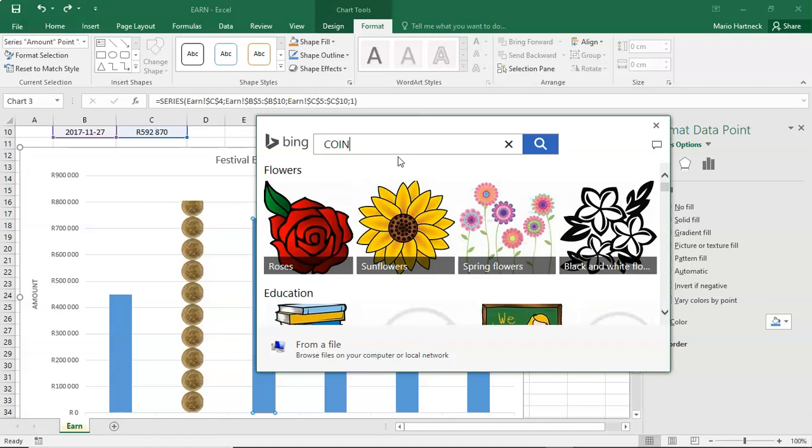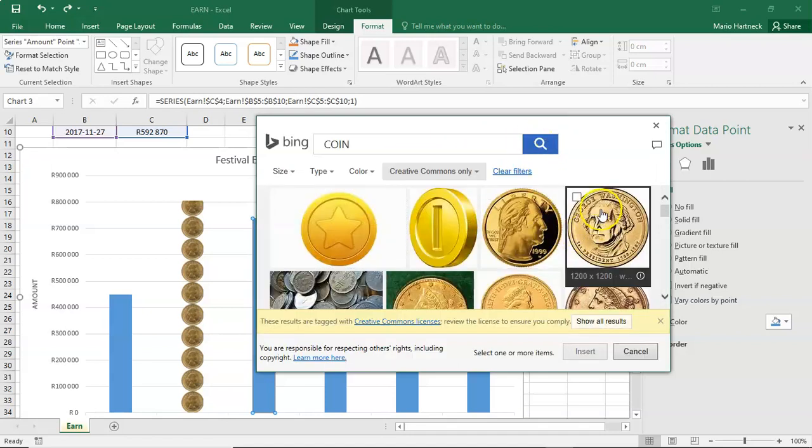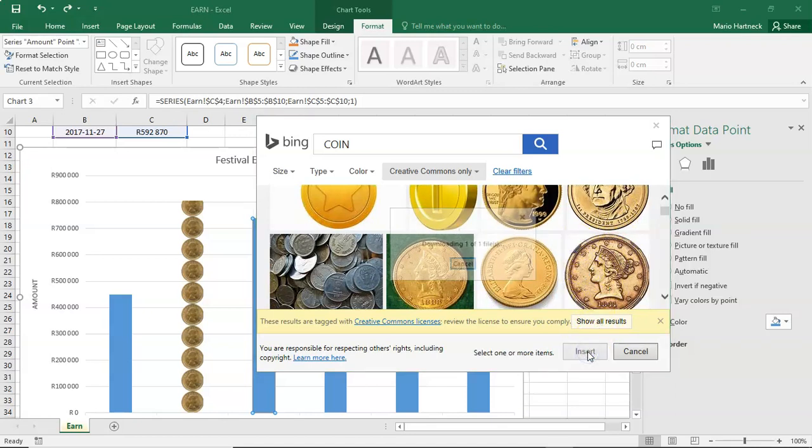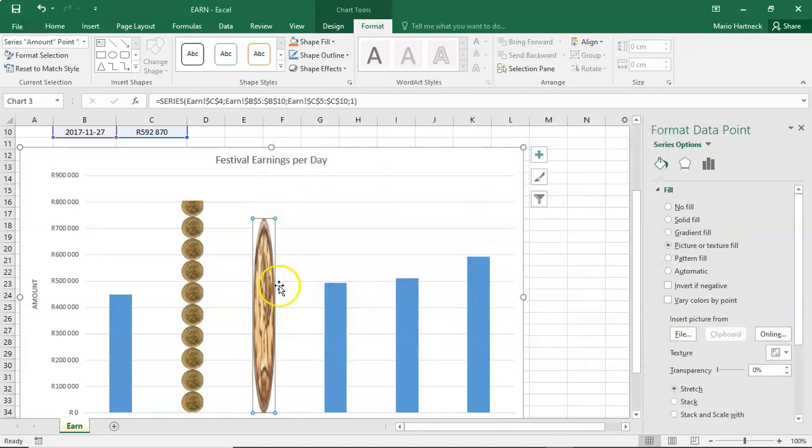In this case, it's a coin, but it could be anything. Click on search. Choose the coin that you like, or any picture that you like. Insert. And there it is.